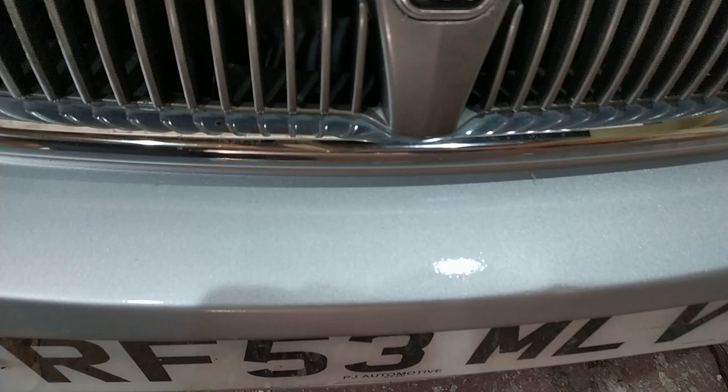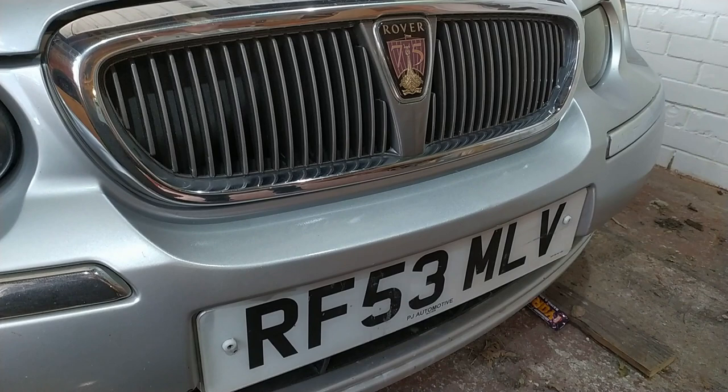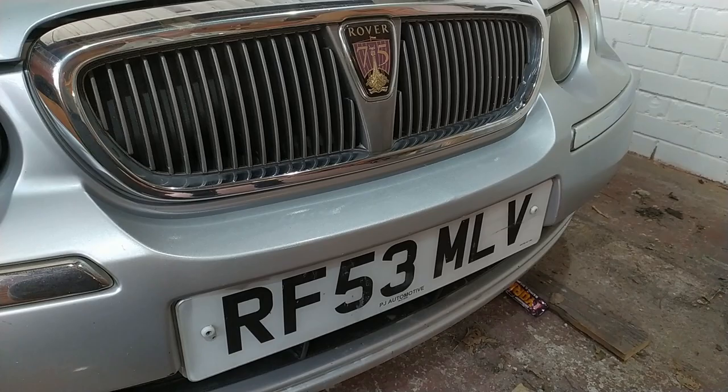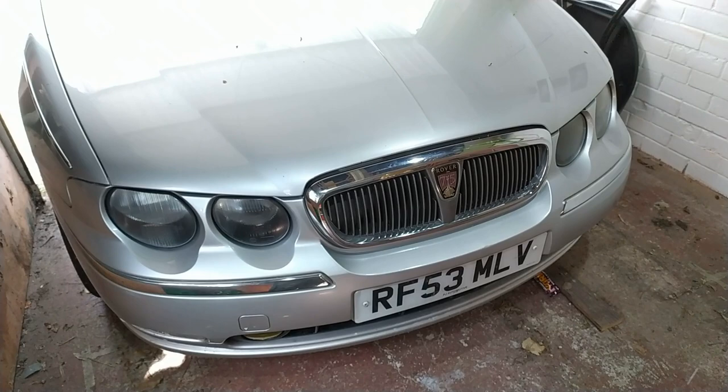It's not orange peel. It's flashing off nicely. The longer you leave it, the better it's going to look. Don't keep doing it coat after coat because it's not going any better. Well, I'll just leave it forever then. It softens it. Don't do anything else then. No, leave it. All the rest might be rusty. Just don't touch that bumper. That bumper is not likely to get rusty though, is it? I've known plastic to rust.